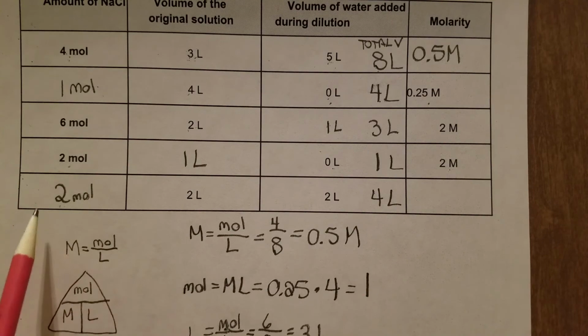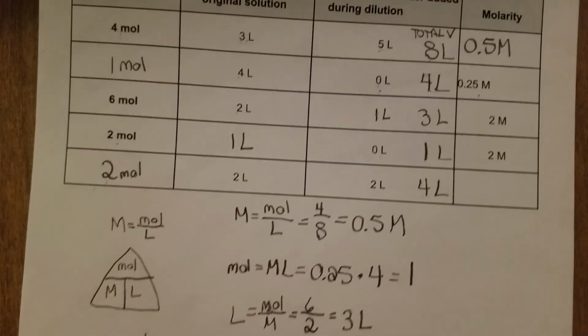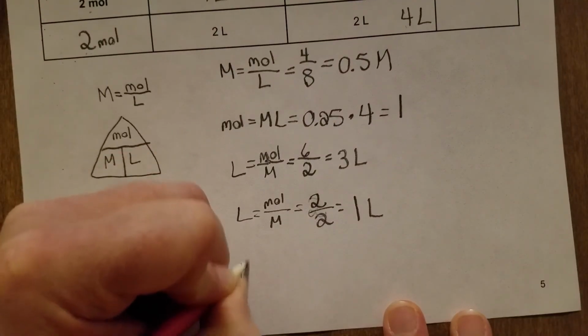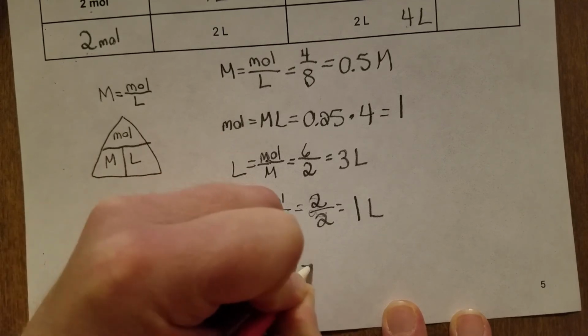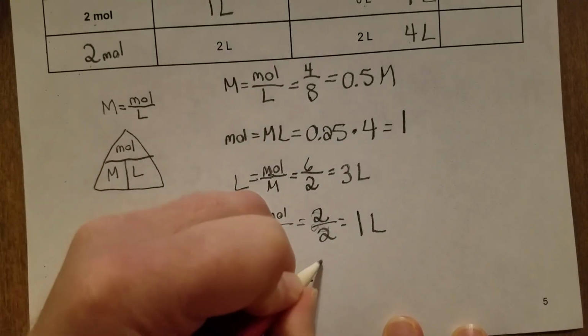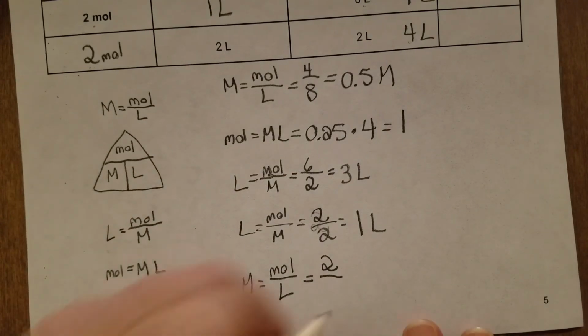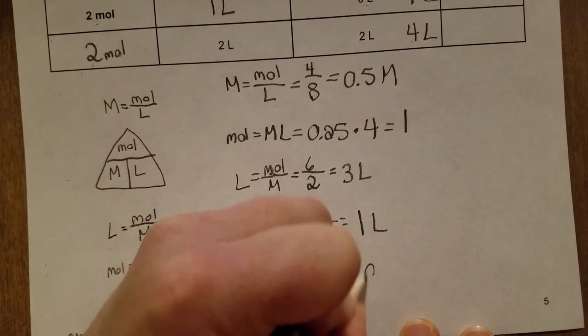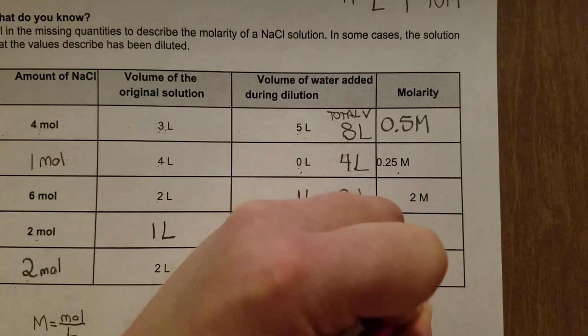If we know this is 2, then we have a total of 4 liters, and we want to get the molarity. Molarity equals moles per liter. We've said that there are 2 moles. We pulled that number out of the blue because this has typos on it, and they really should have had one of those filled in. And liters is 4, which equals 0.5 molar.